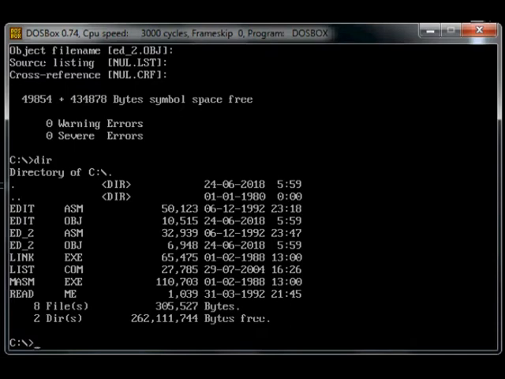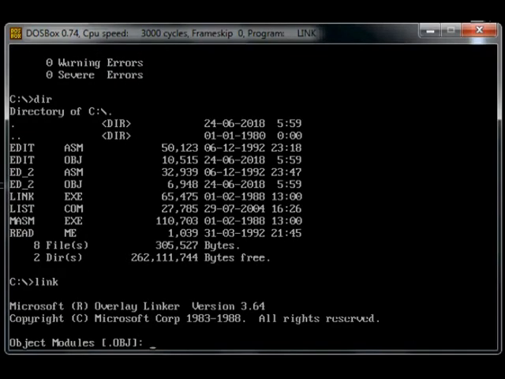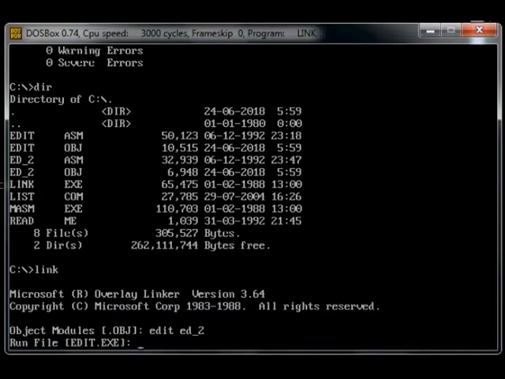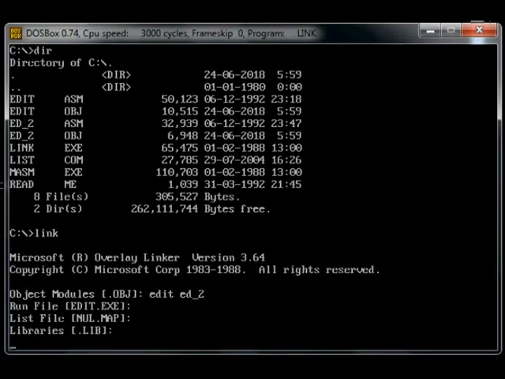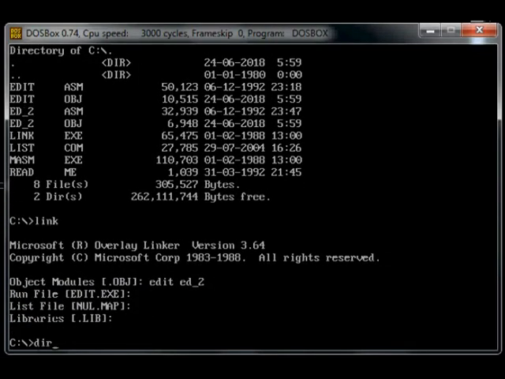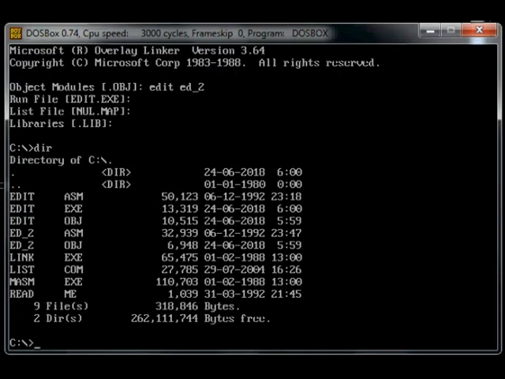We'll link them together into an executable. And now there's an executable there called edit.exe, which is 13 kilobytes.